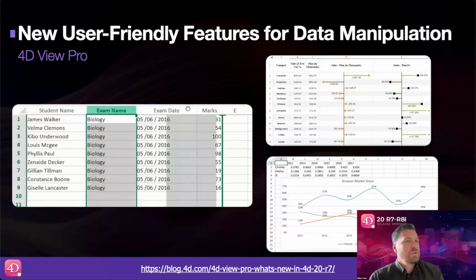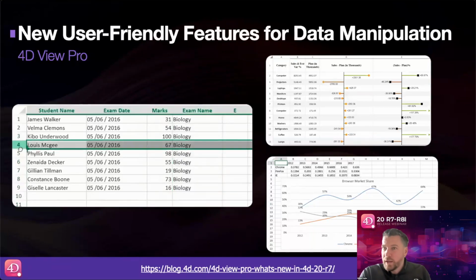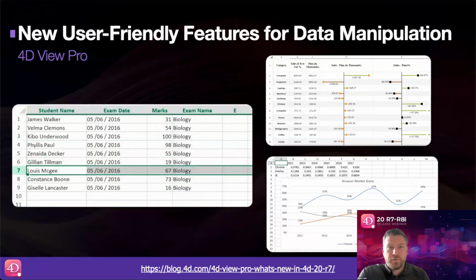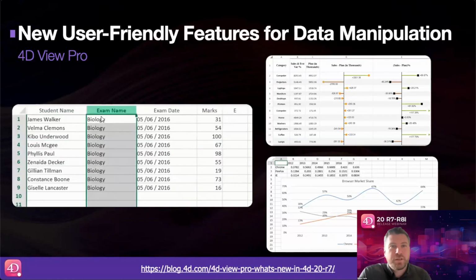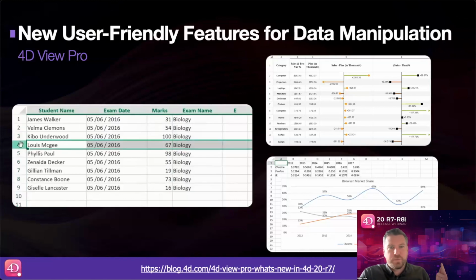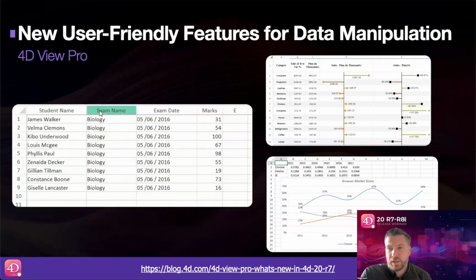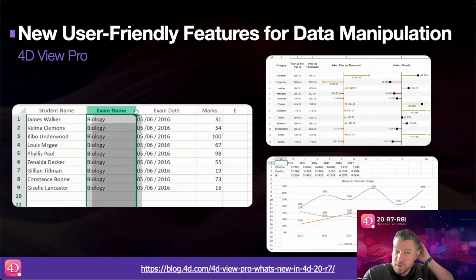Next is our 4D View Pro feature. So 20R7 introduced a lot of new features in 4D View Pro as we updated its underlying spreadsheeting framework, Spread.js, to version 17.1. Some key improvements are the ability to insert columns by dragging the headers, something that you have in list boxes. I've seen in certain applications.